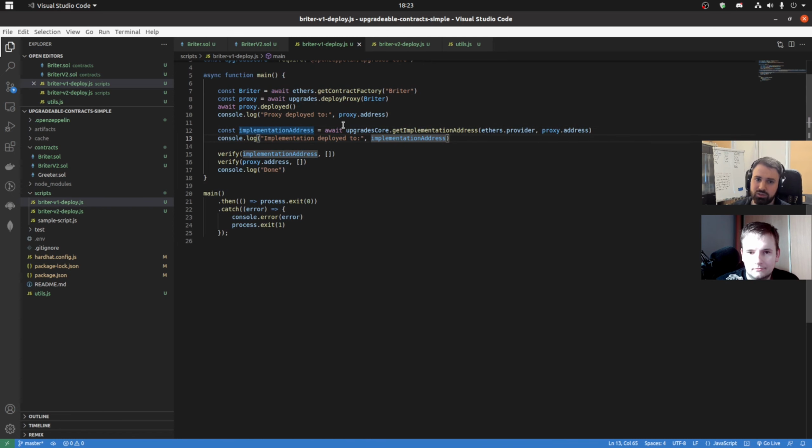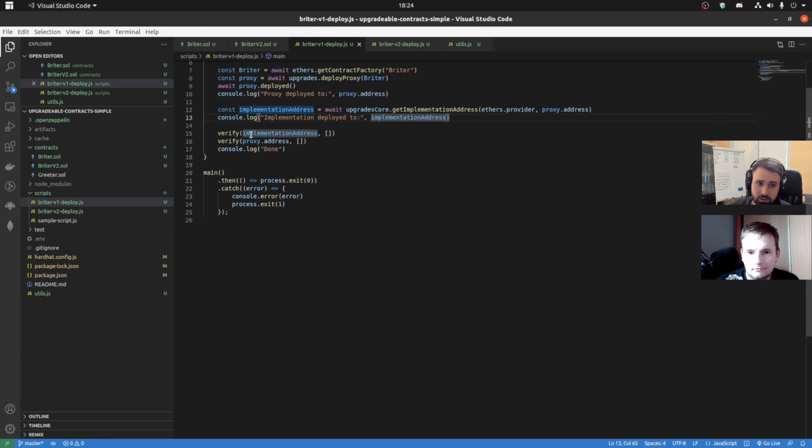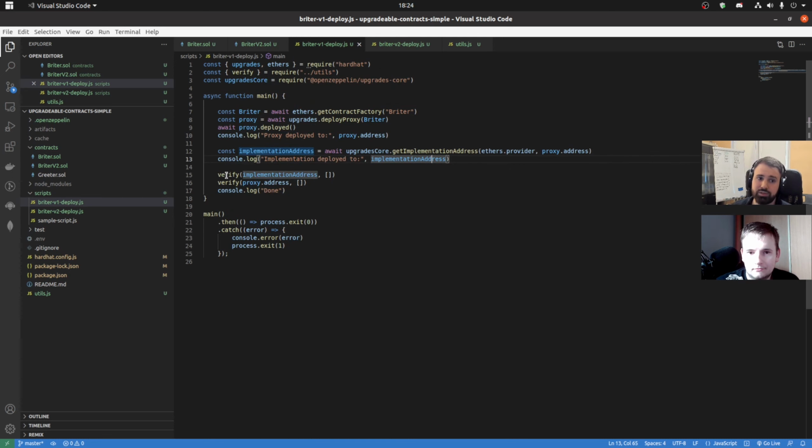We use console logs to make it simple to find this later on the Ring KB scan. And the last thing we do is the verify function, which is stored in the mentioned utils file. What it does is it takes the address of the contract we want to verify.